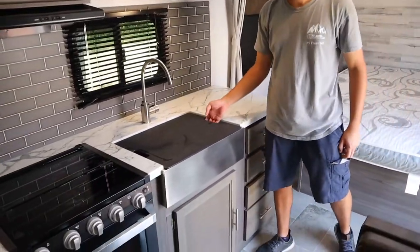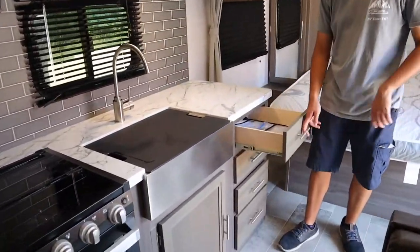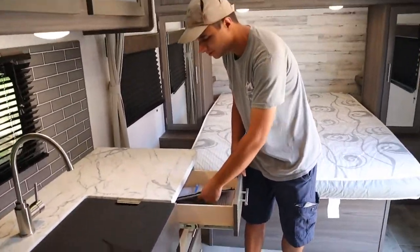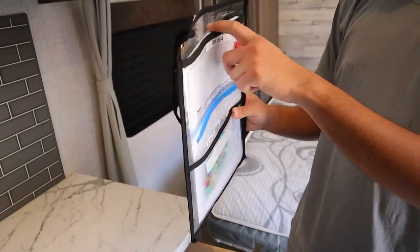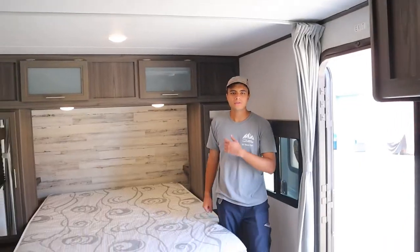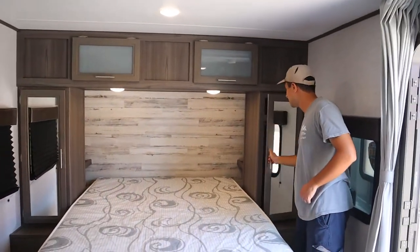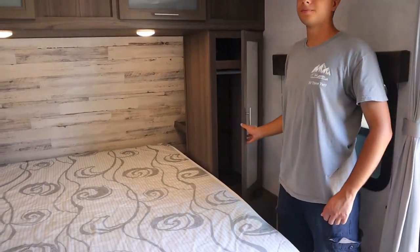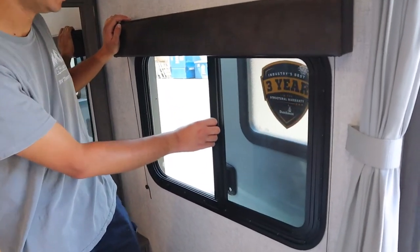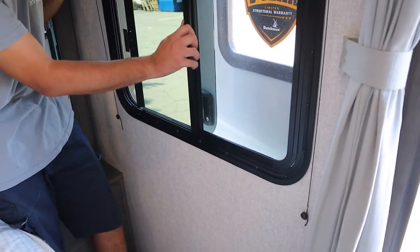We also have our kitchen sink here — the cover also doubles as a cutting board. In this door we have an envelope where we've placed those extra fuses along with our registration and the instruction manual. In the front here we have our bed surrounded by cabinet space — you can even hang your clothes in here, there's a little rod in here. To use most of the windows, all you want to do is pull this handle out and pull the window open, and the same goes for the screen door.